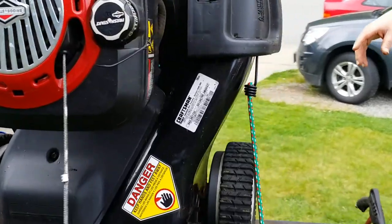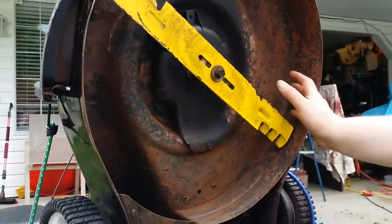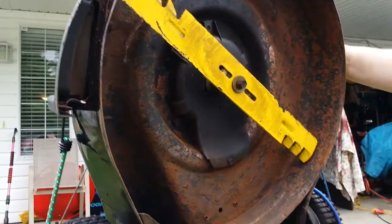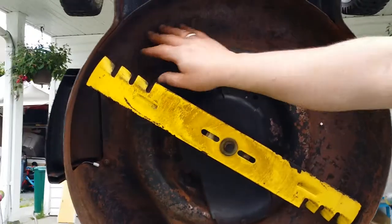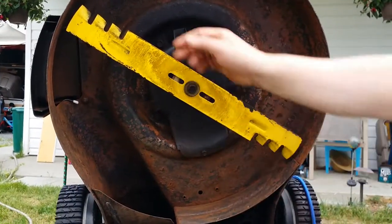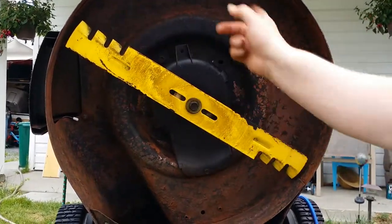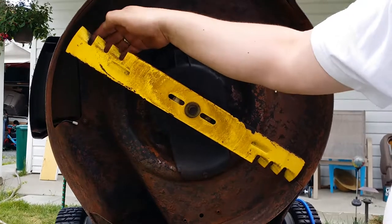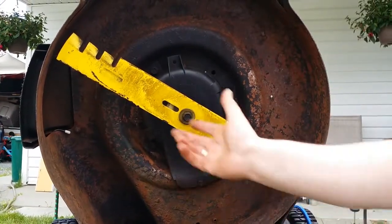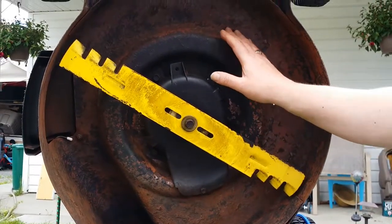If you come around to this side, the hole inside here was matted with big bundles of grass. From my perception, the indentation here is what you need to get the airflow for the mulching blades. I put a custom mulching blade on — it's got the tines up here so as it pulls the grass up it keeps mulching it. Well, if this is all packed full of grass, obviously you're not going to get the airlift and therefore you're not going to be able to get a good mulch.